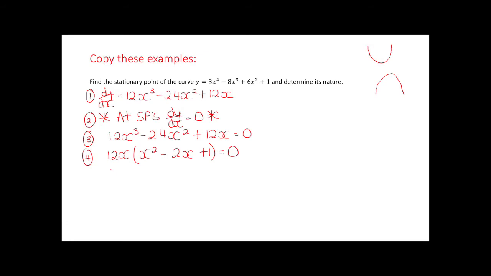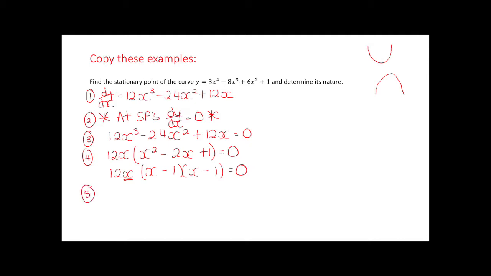So we can then go on to factorise it properly. So that 12x stays where it is. It has to stay there because we've got this x value. So that would be equal to 0. We then split this into 2 brackets. We've got our x and x. To make 1, we've got 1 and 1. And to make that negative 2, we're taking them away. And all of that's equal to 0.